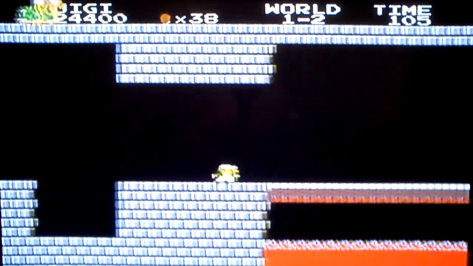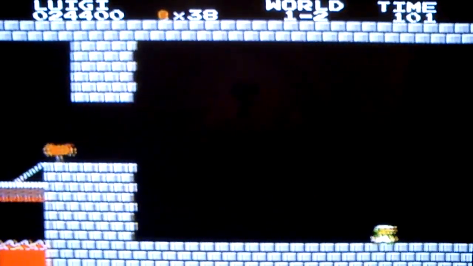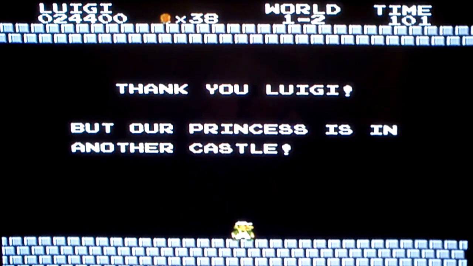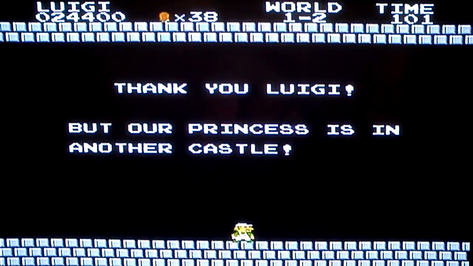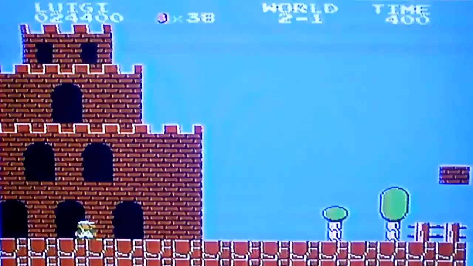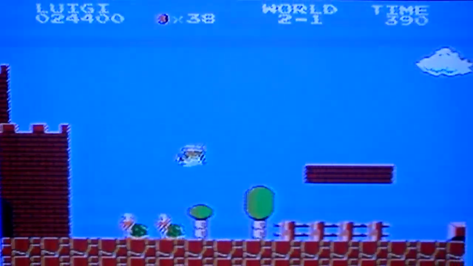As you can see, there's always ceiling Koopas. There's no... what? You didn't even... there's no... thank you, Luigi. But our princess is in another castle. Luigi's talking to himself. Luigi goes crazy. Look, I'm actually in another level. I've never done that before.